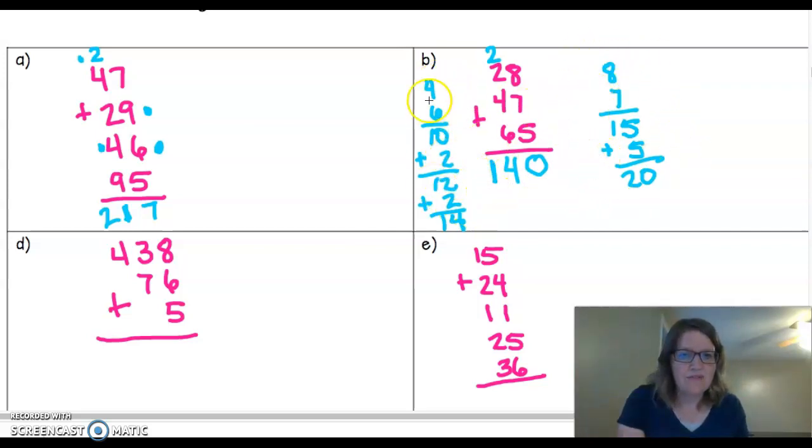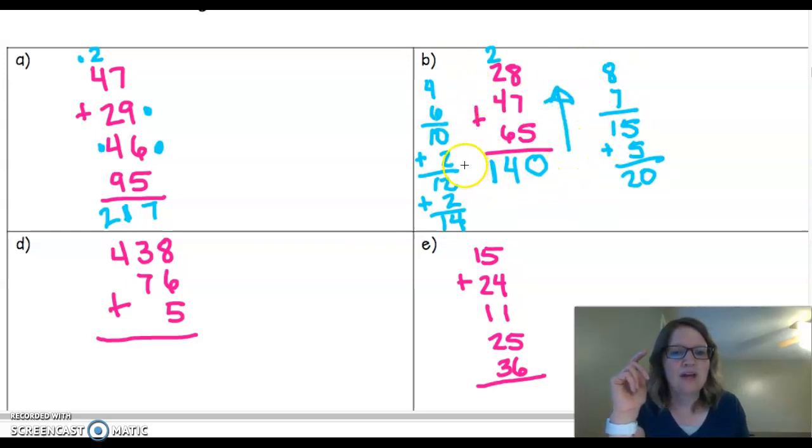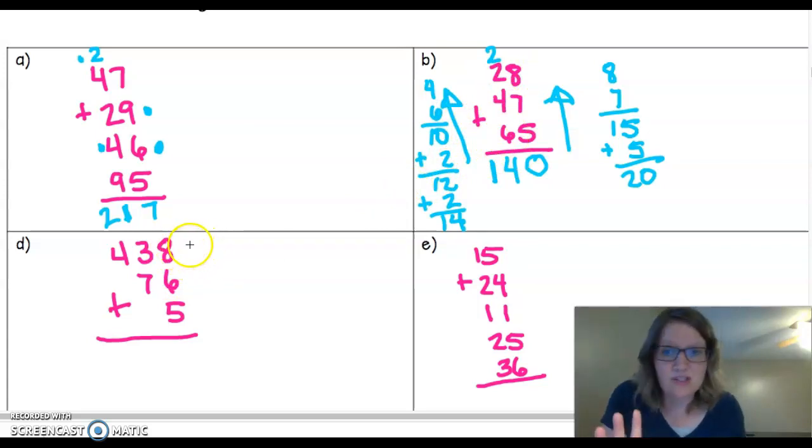Sometimes it's nice to have this because sometimes I get things mixed up in my head. This is me adding upward in this direction and upward in this direction, these columns. We're going to try another way, and you guys can experiment. There is not a wrong way on this. The only thing that you have to make sure is that you're being accurate.